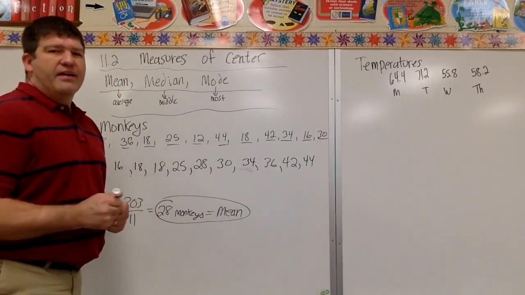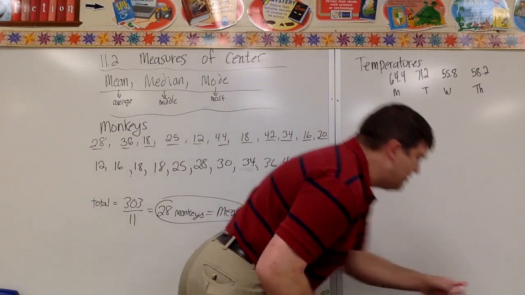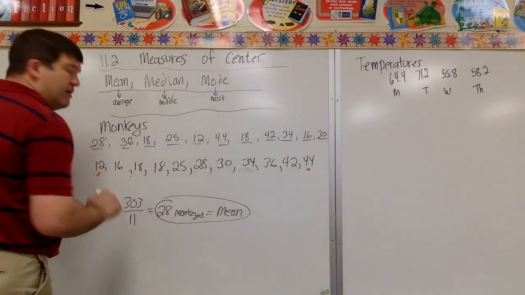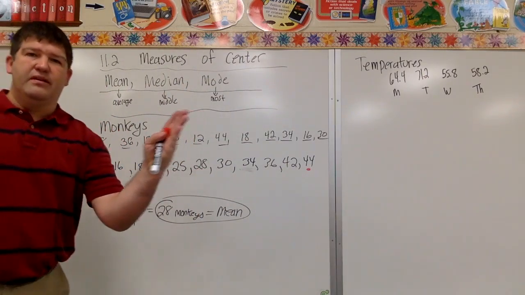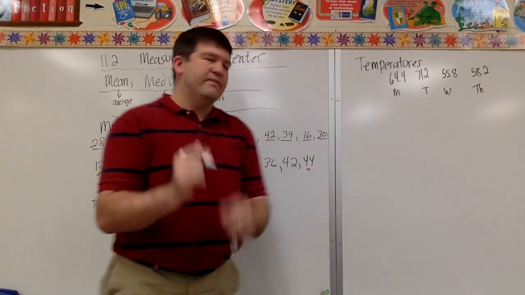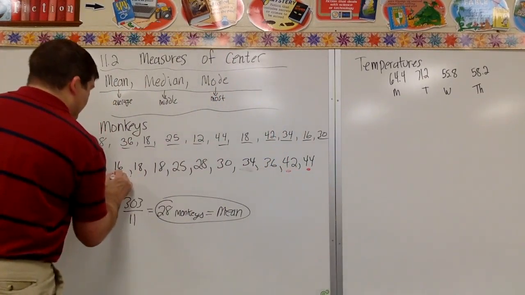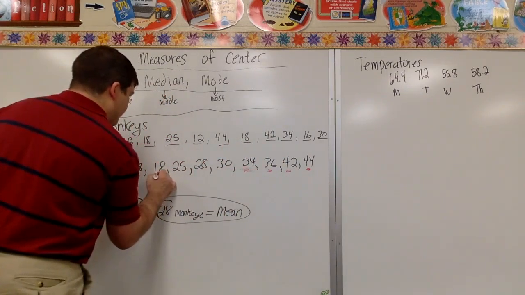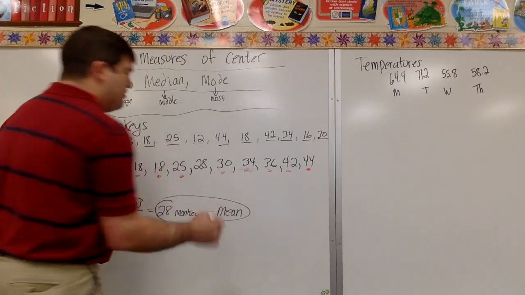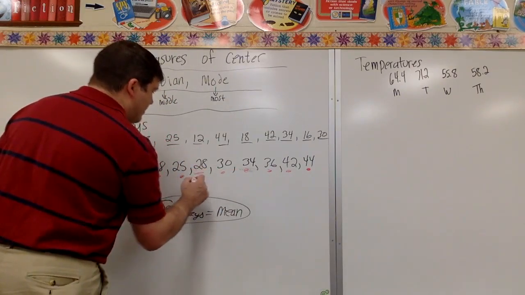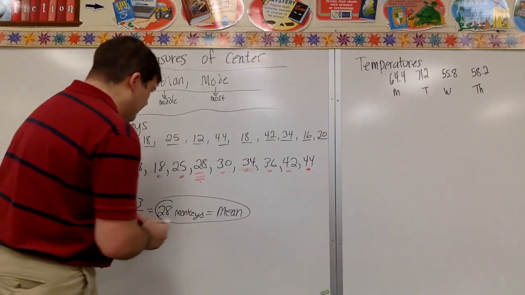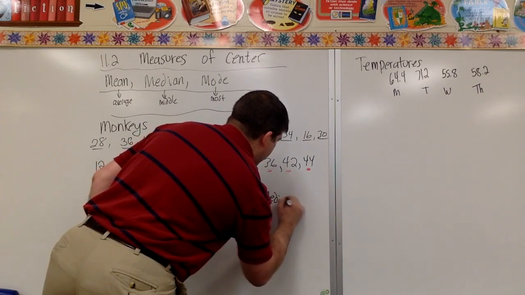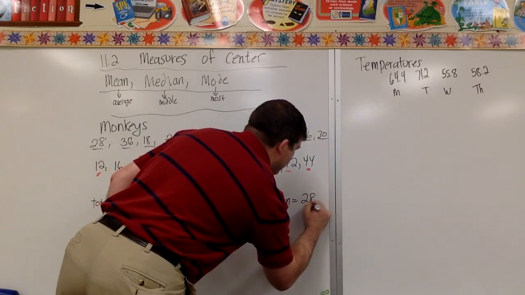Okay, the way I kind of do that is I go like this, count that one, and I do one on each end, and I just slowly move in. Okay, so I do one on that end, one on that end. This end, this end. So I've done 3 on each side. Now I've done 4 on each side, 5 on each side, and then this happens to be right in the middle. So my median equals 28 monkeys.